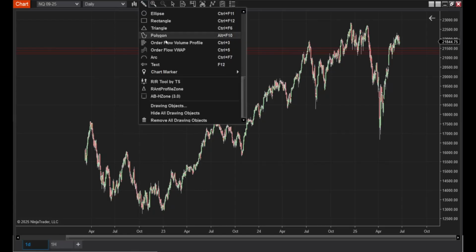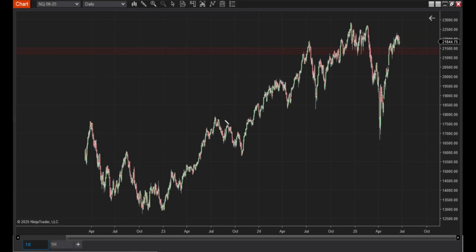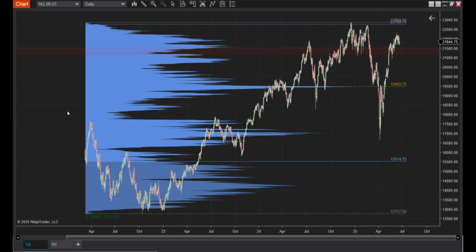Take a profile. Say right now we're trading all above this 18,500 level. I can draw a profile over the whole thing. Now this is a daily chart. Profiles don't matter if you're on an hourly chart, weekly chart, or monthly chart. They all have the same profile because volume will stay consistent throughout time. So with that being the case, we have this profile going here. We see the POC here.